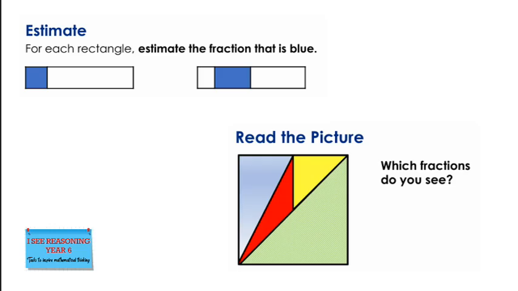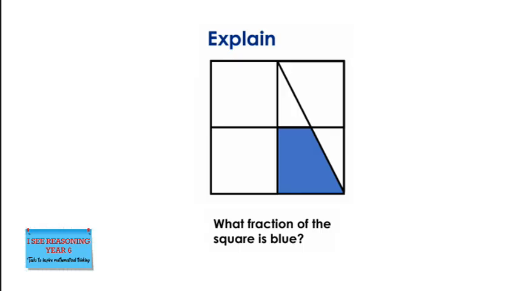They might just immediately know that the green section is a half, and then they might have to start reasoning as to the other sections. But again, visualizing the part to the whole and maybe putting some annotations on. And then moving on to this example, what fraction of the square is blue? And then again, children needing to put different annotations on and breaking that section up. And then eventually they can calculate that it's 3/16.